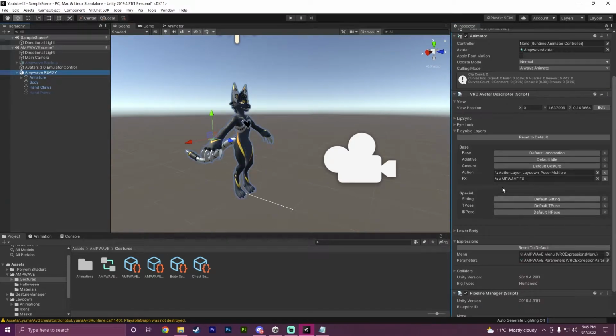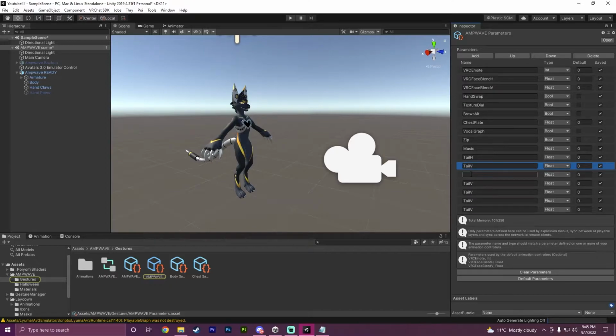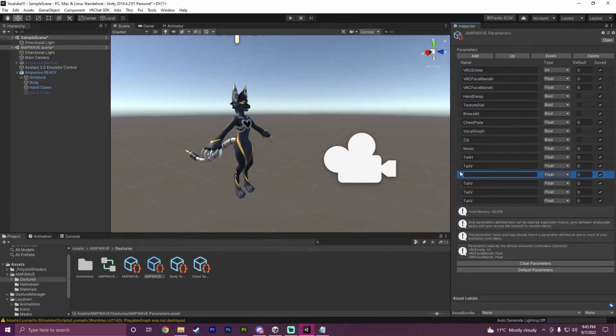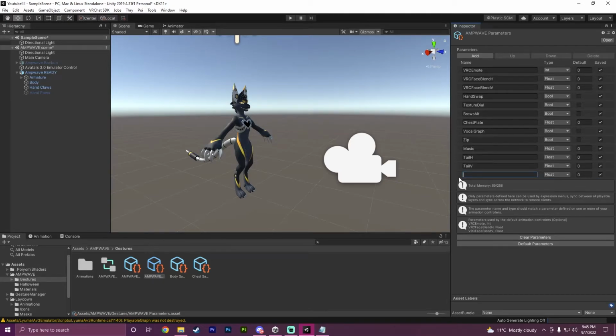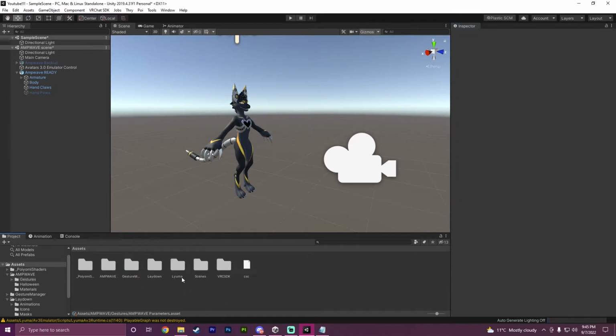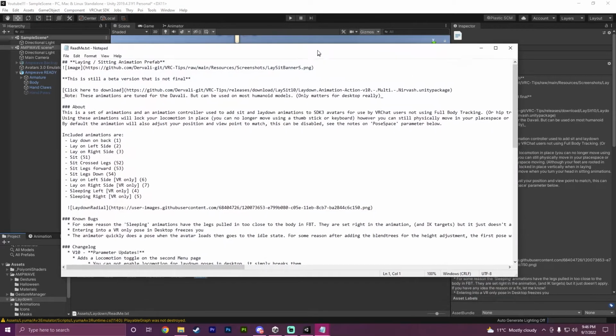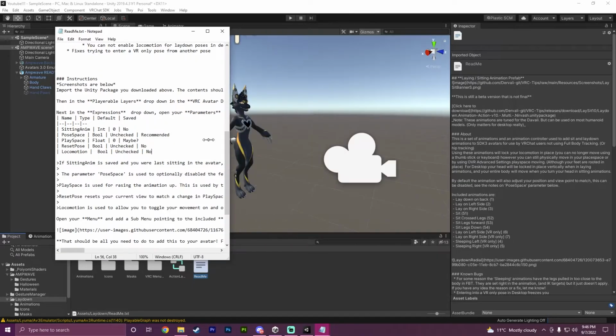And now the final step is the parameters. Now, inside of the parameters, as you can see, I've already made these duplicate ones, but just for an example, say for somebody that hasn't done this, you just need to press add 5 times, as you'll need 5 slots. So like this, we have 5 slots here now. And to find what these parameters are going to be called and what to set to, you go to the laydown, you go to the readme, and if you scroll down right here, here is the list of things that you need to set it as.